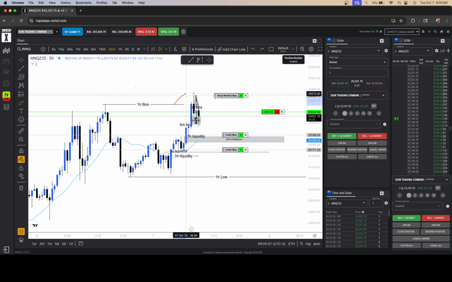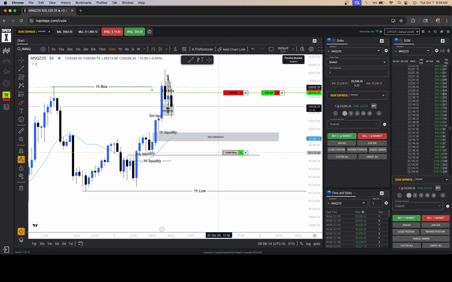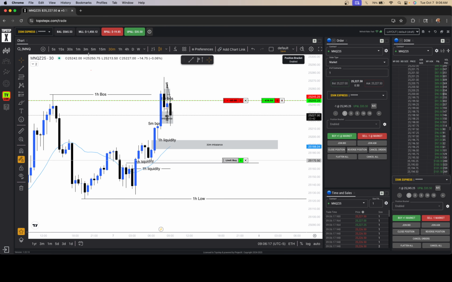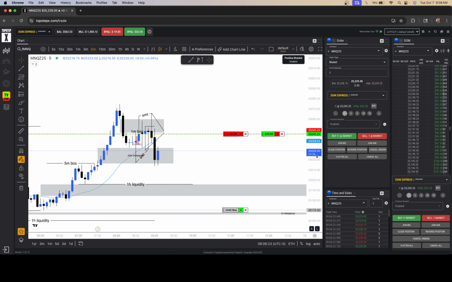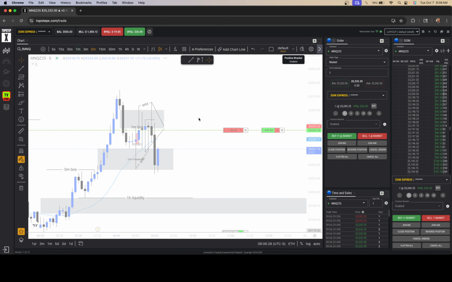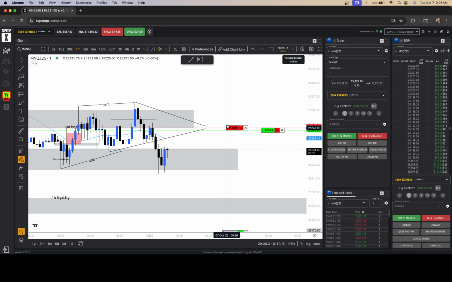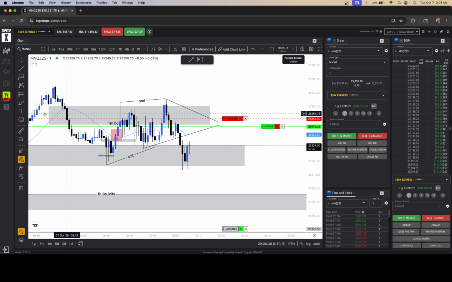We have started our pullback on the 1 hour. So we just wait now. Make sure we have this stop loss in a decent spot. We want to make sure we're risking an okay amount to actually see this play out, but we also don't want to have unnecessary risk on the table.